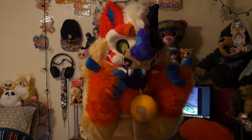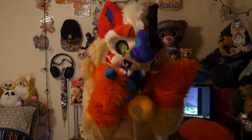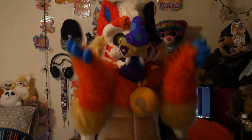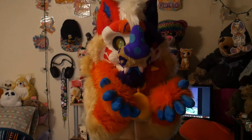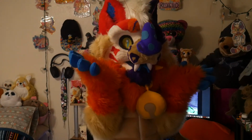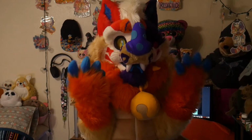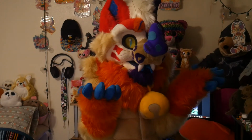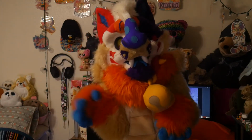So now, the big debate. Which is better? Full suits or partials? The answer? Neither. They are both lovely. I love both of them just as much, and you should too. I really hate the stigma of full suits being better than partials and all the flack that partials get. That's honestly why I partial more often than not, because I want to show that even though I do have a full suit, I'm not doing it to be privileged, like, oh, I have a full suit. I'm just partialing because I want to.